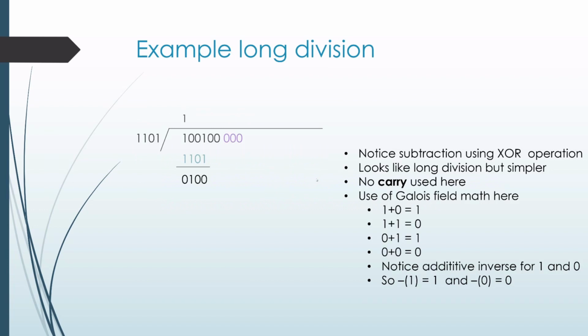Now, let's move forward with this. Let's do the very first one. So the way long division works is that if this MSB goes here, and if this is a 1, because this is always going to be 1, the highest bit in the divisor by definition is going to be a 1.